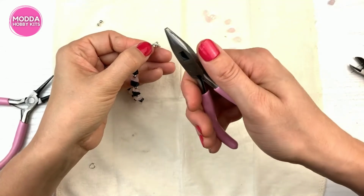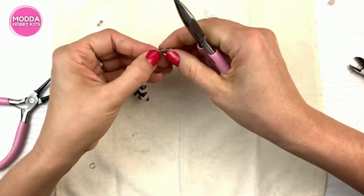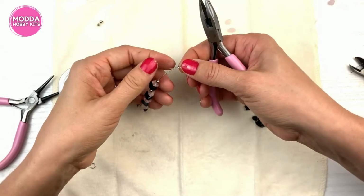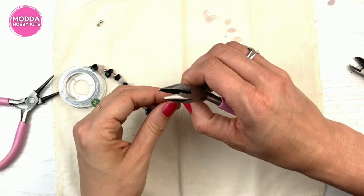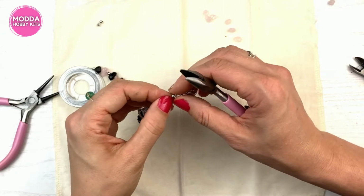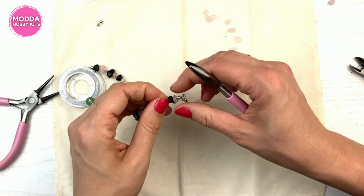And now with my snub nose pliers, I am going to press down, and it's going to flatten out my jump ring. You need to make sure it's completely flat because it's holding your wire. And then I'm going to put it back through. See if it'll go back through. It's a pretty thick wire. This is a nice thick wire. There's a little lip on the silver bead, so it could take a moment to get in. I'm going to put it through my other beads.